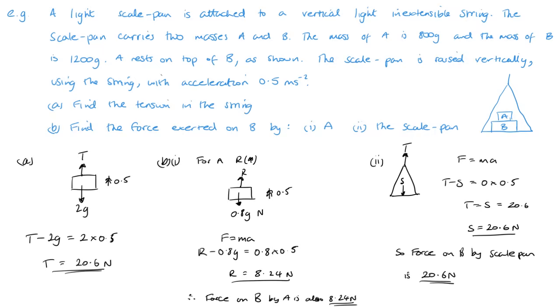is the hardest bit, getting your diagram right. Once you've got your diagram, like here, here, and here, it's relatively straightforward. We're just using F equals ma, and we're dealing with those resultant forces. So that's the easy part. The hardest part is getting your diagram of what's happening right.